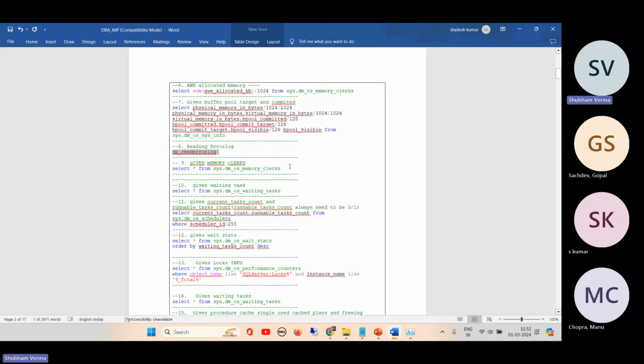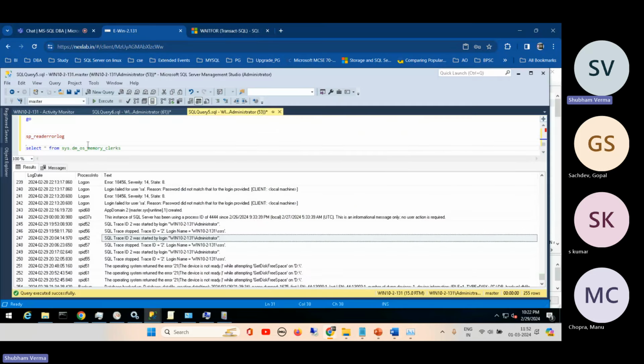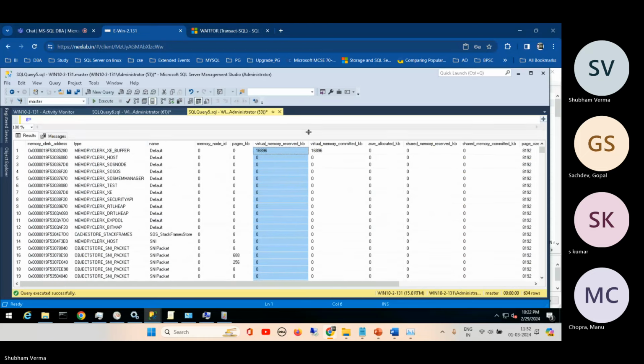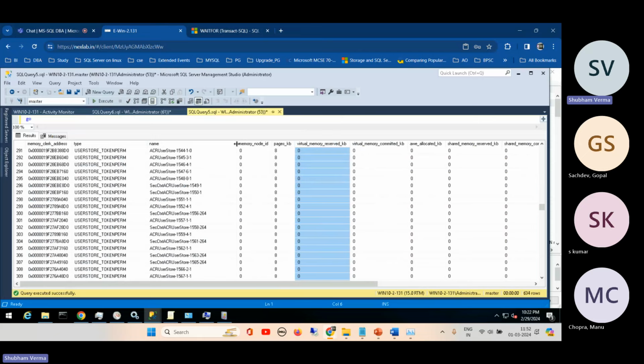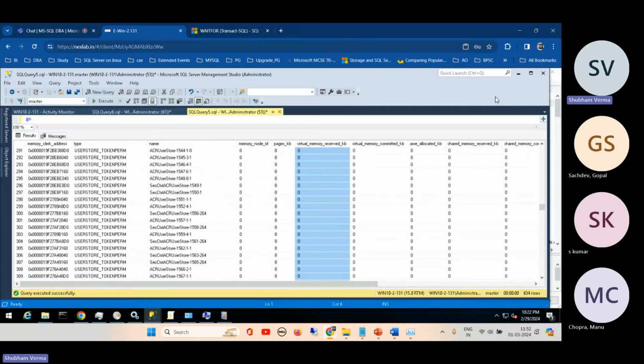Then we can check here about the memory clerk. It is distributing all the memory to the resources. So for monitoring, we have multiple metrics here, or we can say values that we should check. See, memory type, pages in KB, virtual memory. You can see here all the names; we just filter that as per our requirement. If required, but I think not necessary to go into that.